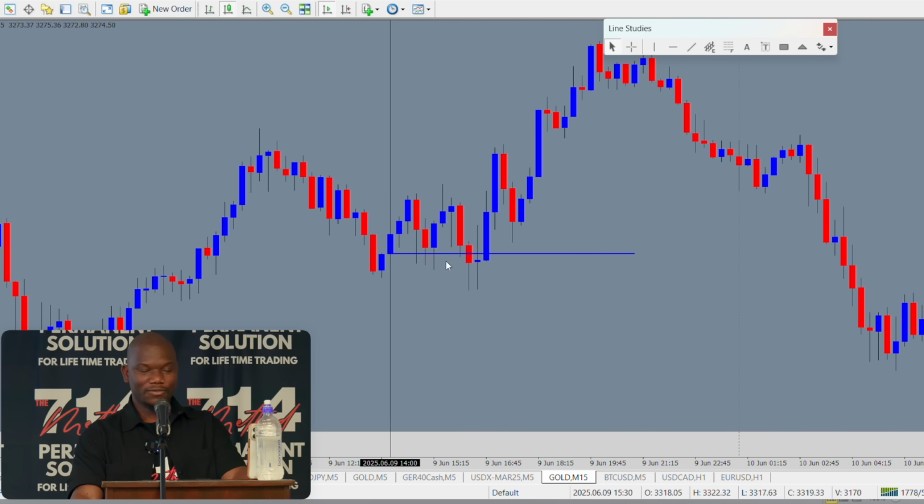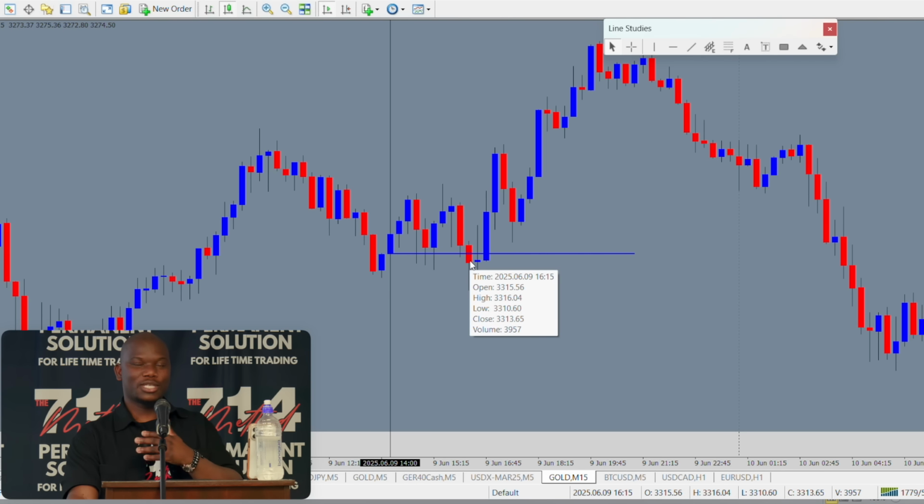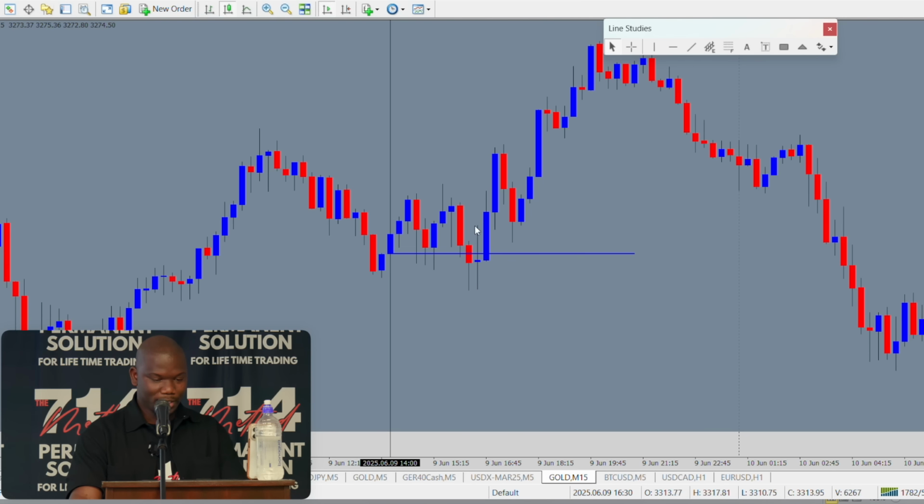Look there, it's only left tails. It came back here, it left a reversal candlestick, but you wouldn't know that it's a reversal candlestick, because sometimes, the reason why I don't rely on those things is they have to happen in order for you to see them. So you can't really rely on that, because by the time it happens, the market has already moved. So it came back, retested, and then it continued to go up. Bounce, and then continue to go up. But you are not looking for all of that.